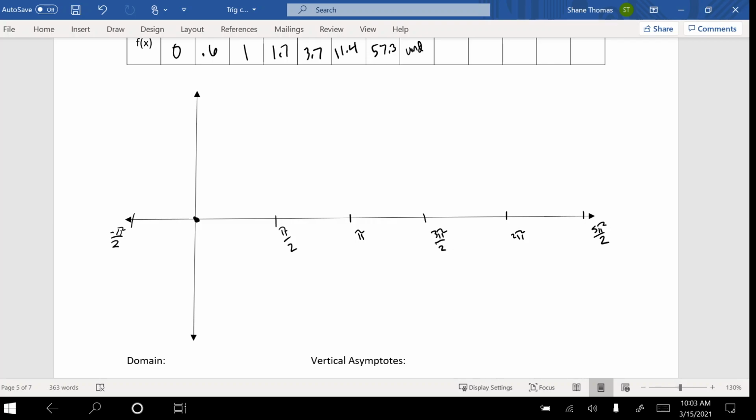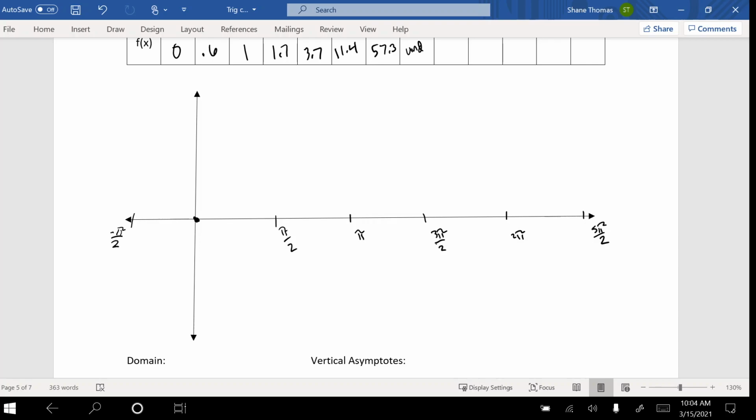Now, remember in the end of college algebra, when we talked about asymptotes? Remember those? Asymptotes were the values where things didn't exist. There was a break, there was something that changed over. Piecewise functions, remember those? We had holes in the graph, we had asymptotes, those types of things. That's what actually happens with tangent. We have some asymptotes. So there is actually an asymptote at pi over 2.